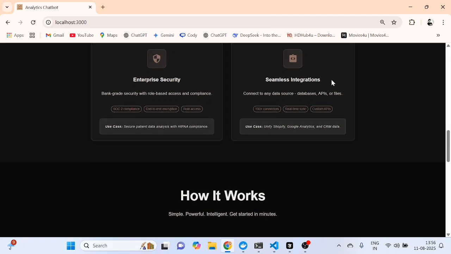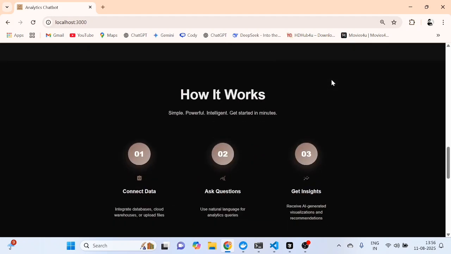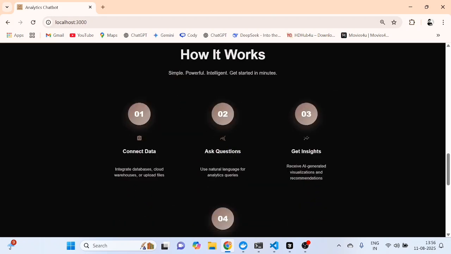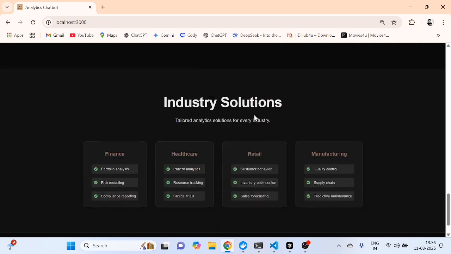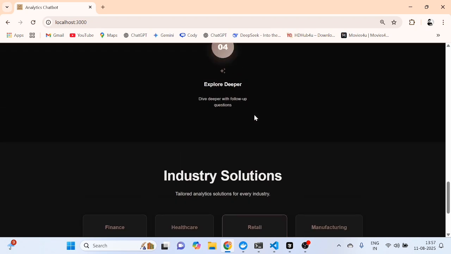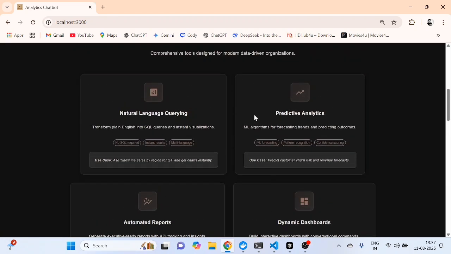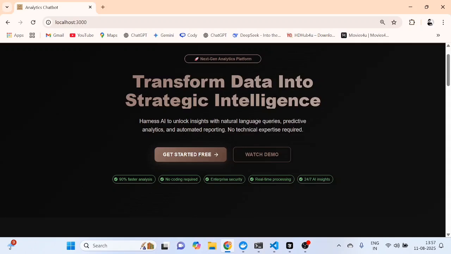Whatever resources have been used are all free resources, and it's running on my local system. But it can be configured with any other LLM provider also. Currently I'm using DeepSeek to run this app, but it can be compatible with OpenAI or Claude or any LLM that is intelligent enough.